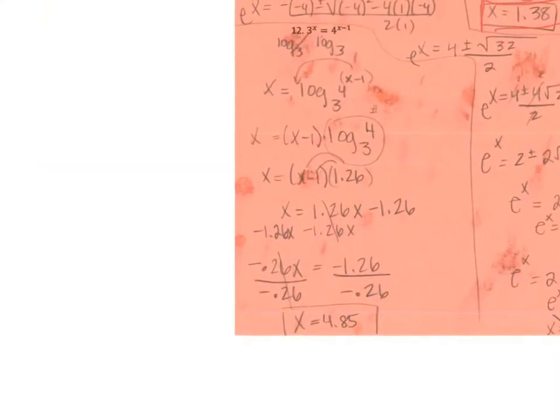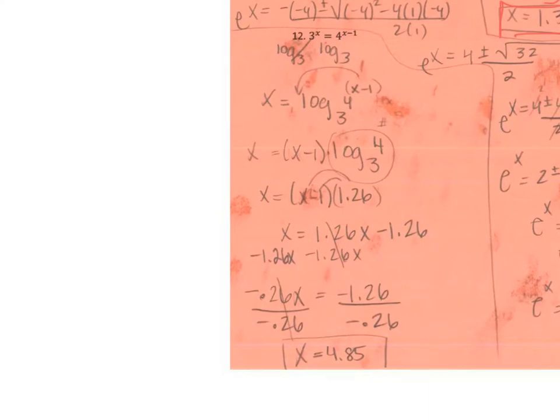And the last one that we're going to focus on is number 12. So you look at one side, you just have to pick the side you want to work on first. So I picked the left-hand side. Say, okay, I want to get rid of this 3. So I'll do log base 3 on both sides. Log base 3 of 3 cancels. So now we have the x. Now over on the right side, we end up with log base 3 of 4, and then there's that x minus 1 above the 4.